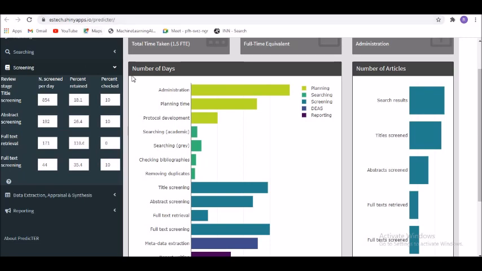Now you see they have taken care of this as a Shiny app. You can do it even in an Excel sheet. Make your own Excel sheet and find it out. Numbers screened per day, let's say through Web of Science or Google Scholar, then ERIC. There are so many sources from where you have done this.